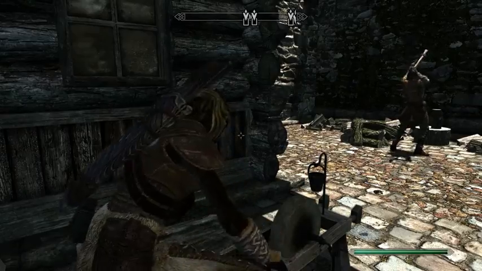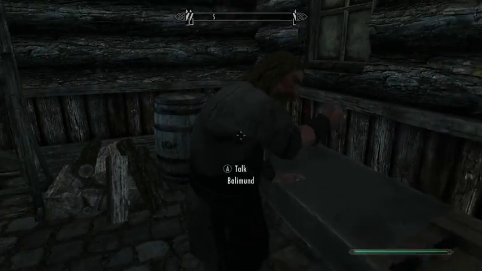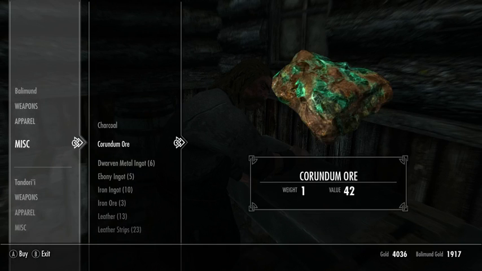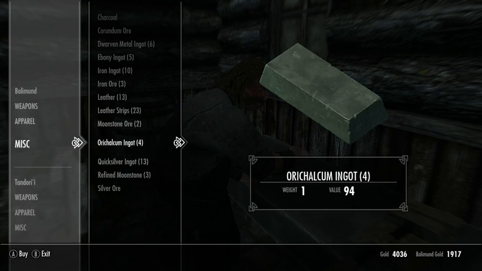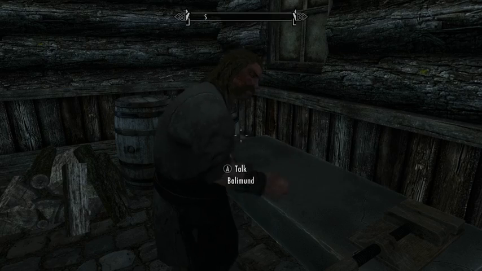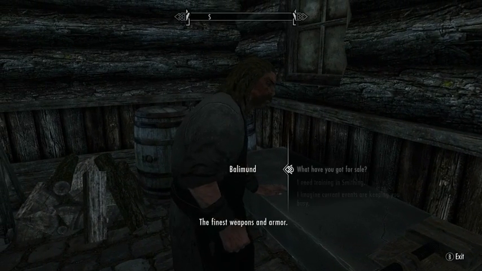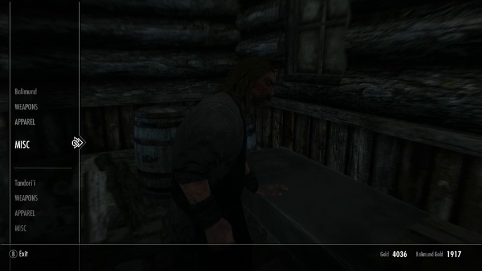Crossbows require a steel ingot. Okay, let's see. Do you sell those? Steel ingot? No. Okay. Well, that's fine. So let's sell some of the stuff that we don't need.